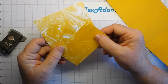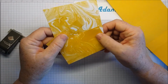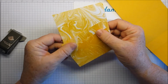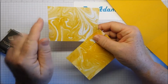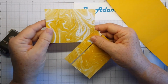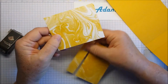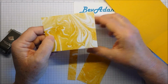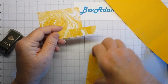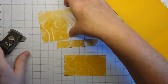I'm also using some designer series paper. This is the perfectly artistic designer series paper that's available for just a limited time for celebration. I have cut a strip that's 4 inches wide, so you can get quite a few off of a 12 by 12 sheet. This one's 3 1/4. This one's 3/4, and this one's 2 1/4.